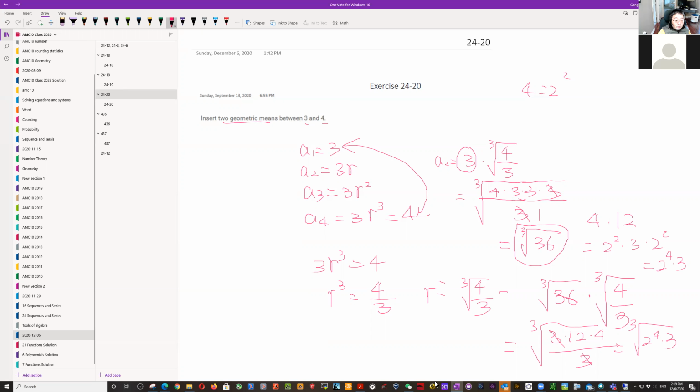So I'm going to return back to here. Basically, I have enough space. So this is actually equal to, because there's 2 to the 3rd, you can extract one of the two. Then the remaining 2 will just become combined with 3. 2 multiply 3 equal to 6. So basically, that's the answer. And so basically, we actually get this answer.